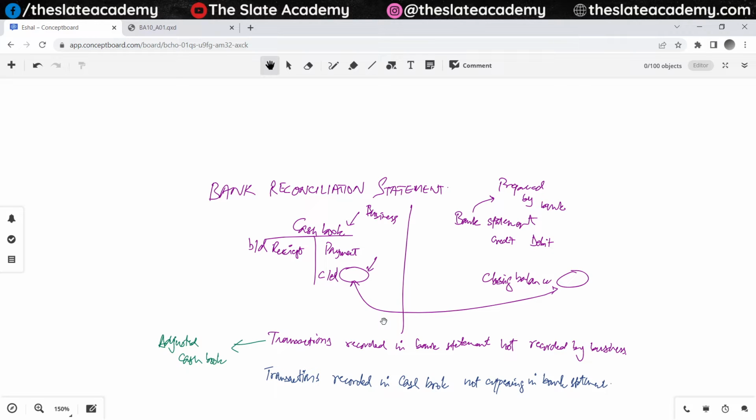First of all, these would be transactions. Let's say I am your creditor, you bought something from me. Okay, you bought goods from me, and then you paid me through check. Once you pay me through check, in your cash book, you would record a credit transaction, payment to Saad, right? You'd credit the cash book, you'd debit Saad's account, and that would show that this amount has been paid from your bank. But what I do is, I just take that check and put it in my drawer.